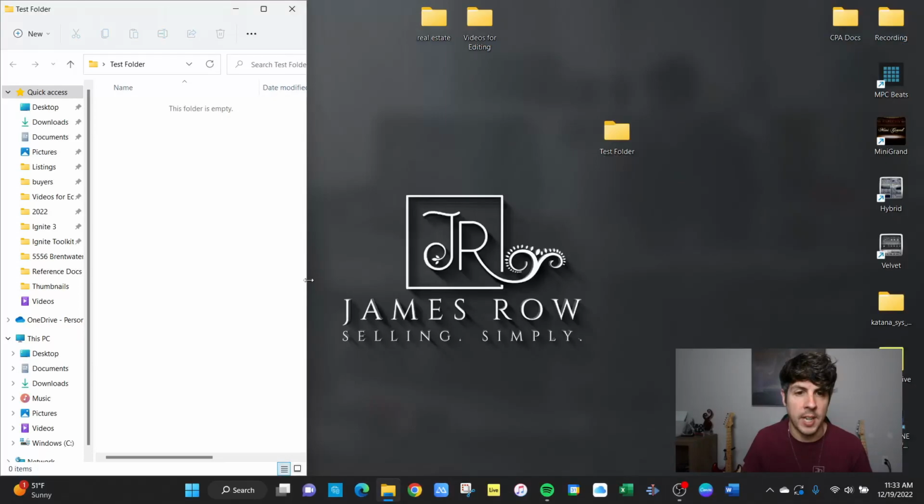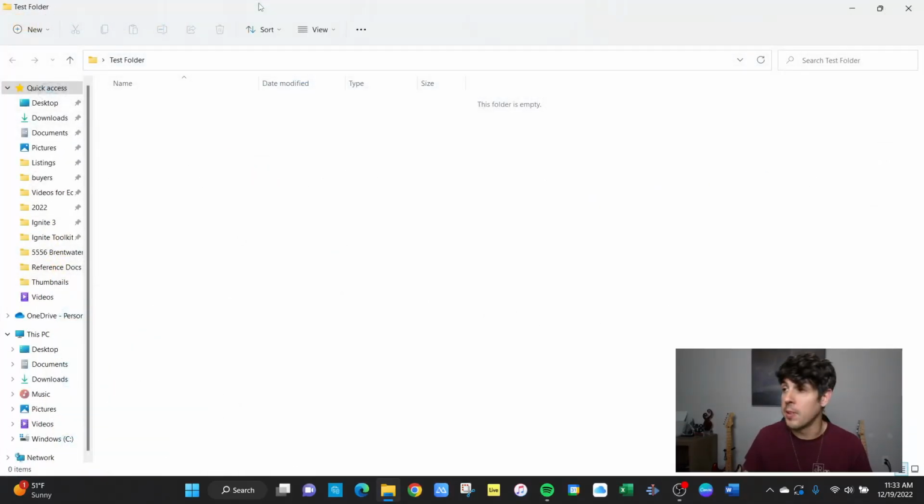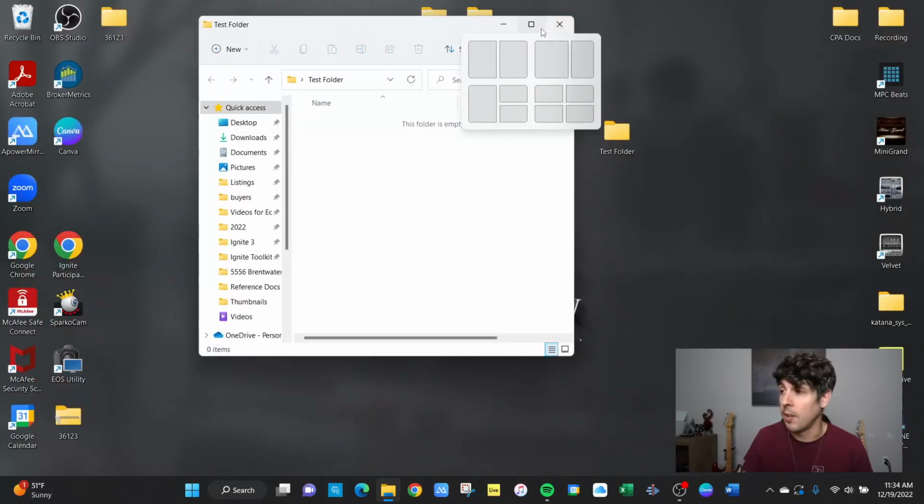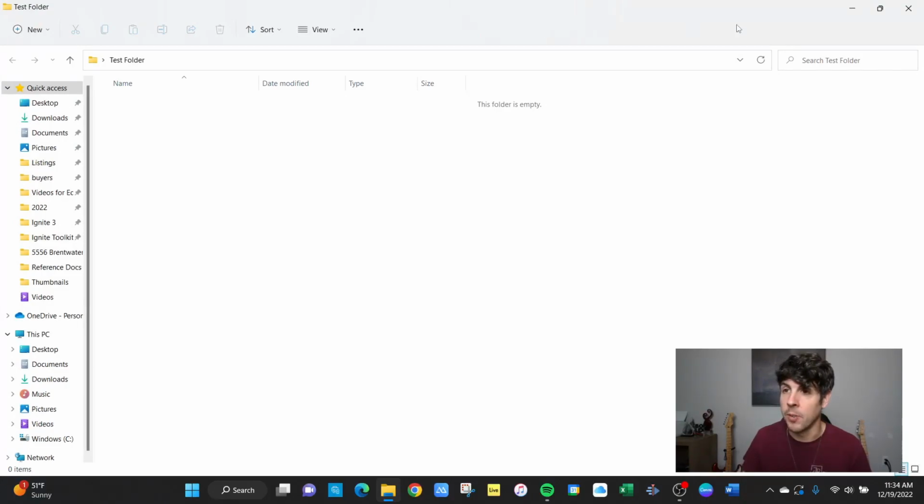But let's go back to this File Explorer. And you can also always make it full screen, by the way, as well. Up here, at the top, there's going to be 3 buttons that are very useful. X on the far right, that means just close it out altogether. This one right here, you see how it's 2 little boxes? I can click that and make it smaller, and now it's 1 big box. I can click it again and it'll make it full screen.